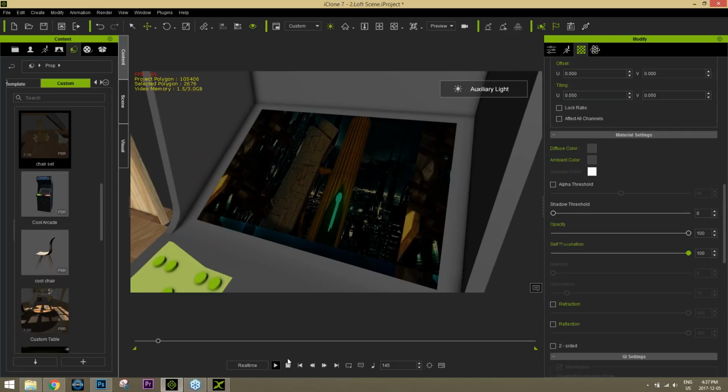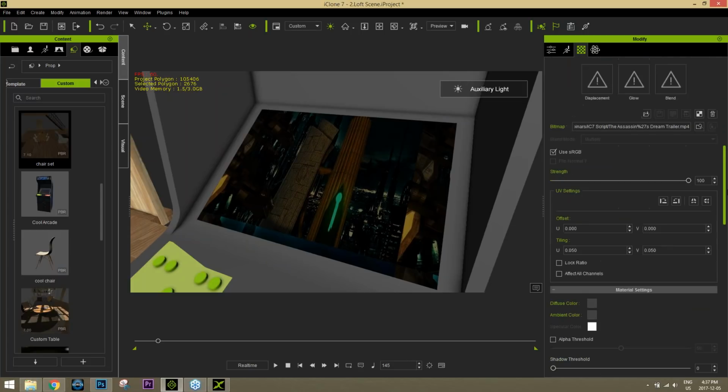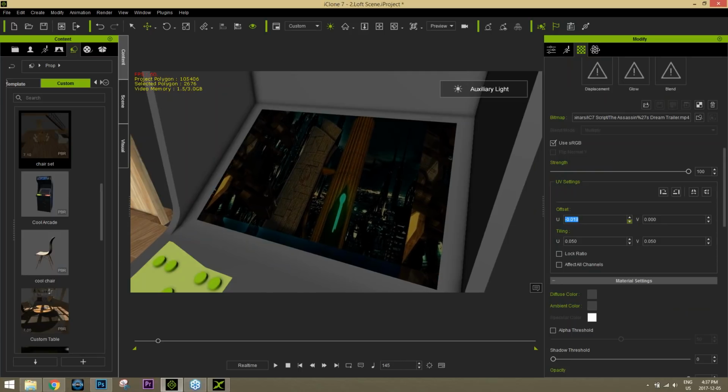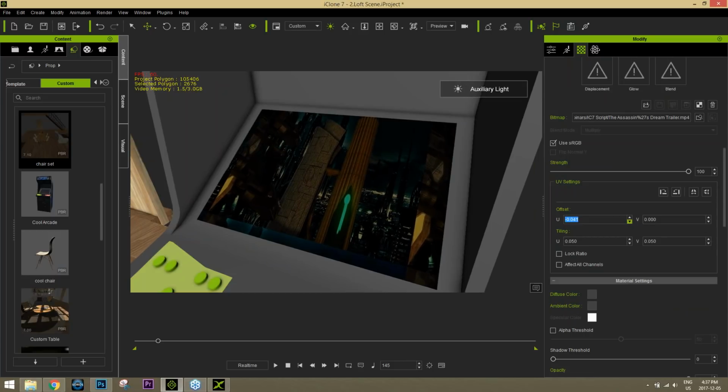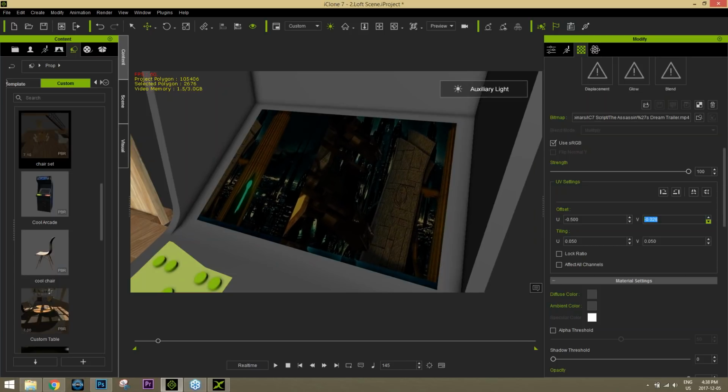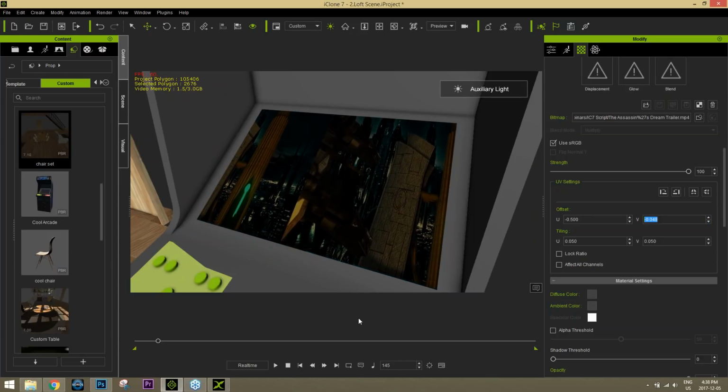And you'll also notice that, particularly right here, we need to change the offset a little bit as well. So under offset, again, we need to go here and adjust this value. You can just click it down like this. We can move it over a little bit. Let's maybe try a value of negative 0.5. There you go. Okay, that works for me. And then the V-axis here, we'll bring it down a little bit as well, just to center it on our screen. You want to make sure your video is centered where you want it to be. And there we go.